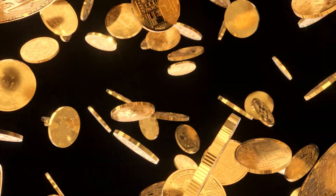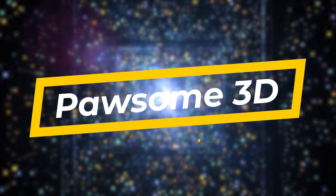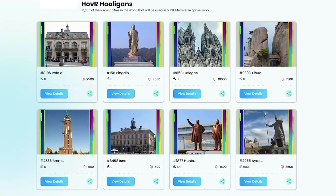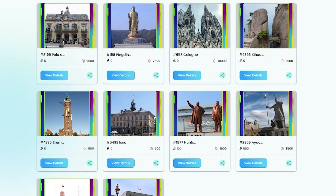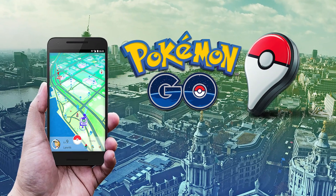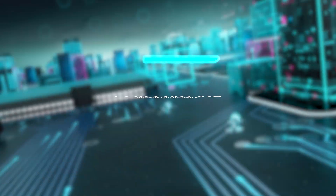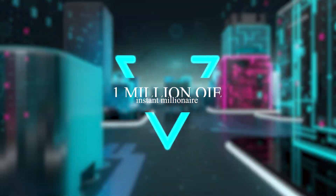The Hover NFT marketplace uses the Key native coin. Postom3D is also expected to launch in November, taking advantage of NFT capabilities using Key Coin. There is also a large collection of NFTs called Hover Hooligans, consisting of 10,000 major cities. This collection will be used in a game resembling Pokemon Go, where you can team up with allies and attack other cities. There can only be one winner, who will receive 1 million Key and become an instant millionaire.